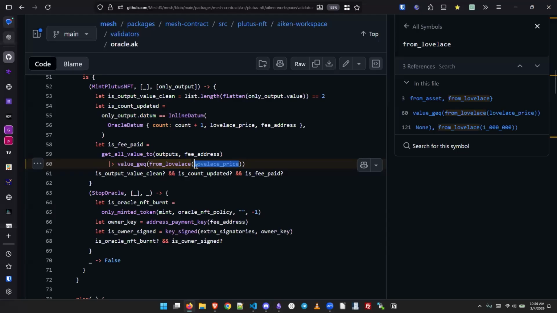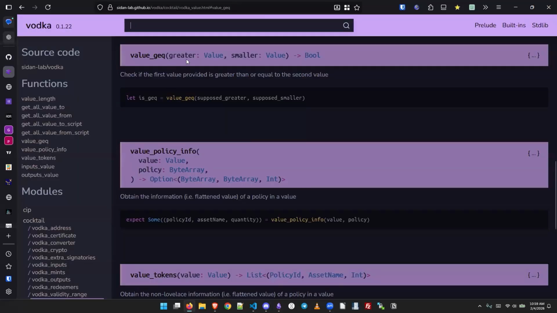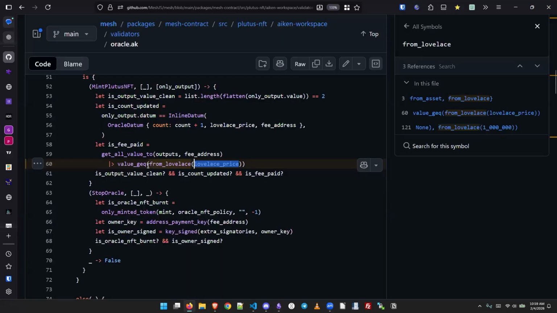It doesn't match up, man. What do you mean it doesn't match up? Greater than or equal to. I don't understand Ahmed's confusion here. Well, look, value greater than or equal to, and then I'm expecting a value that's greater and a value that's lower. But what is the pipe operator doing?